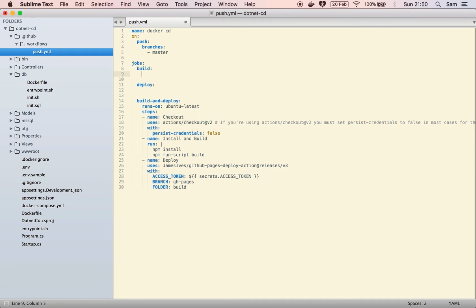So what build is basically going to do is use the action agent to build the image and then push it to the container registry, which is Docker Hub. So it would update our image there, and then deploy would basically SSH to connect to your server and then pull those images that were just pushed and refresh your application in case it was already running. So for this one, I could just say runs.